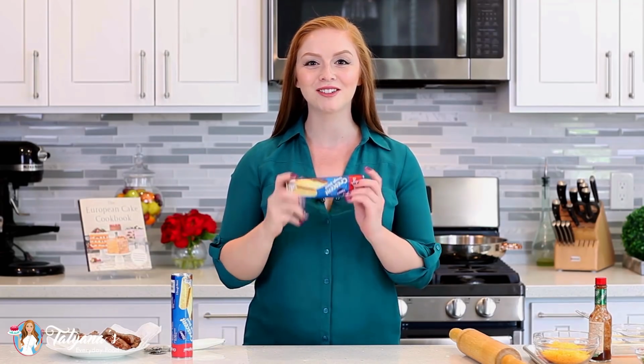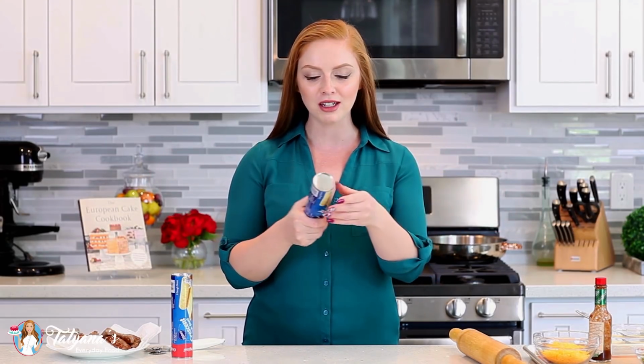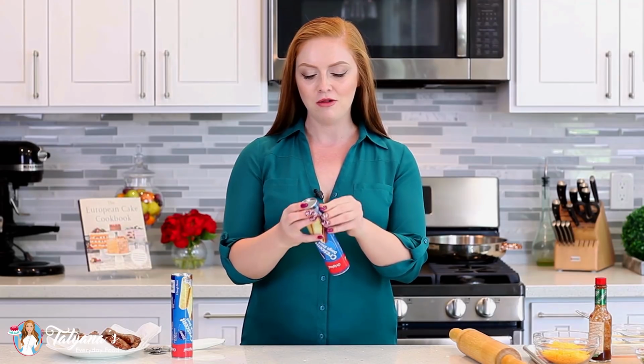My breakfast sausage is all done, and now we're going to move on to the croissant dough. Now, Pillsbury sells this amazing product. It's actually a croissant dough sheet. So you just unpack it, unroll it, and that's it. And then you can cut it into whatever shape you need, which is perfect for making your own little treats. We're gonna open these up.